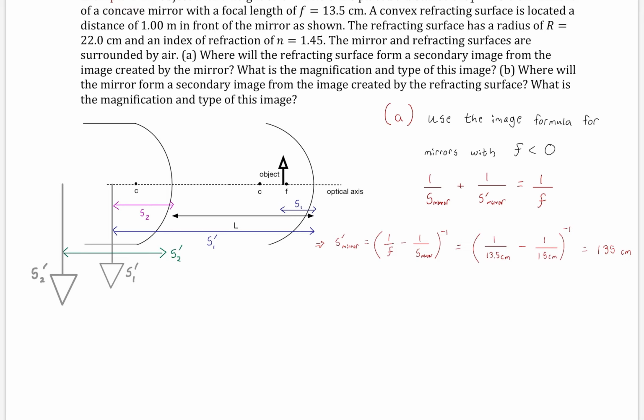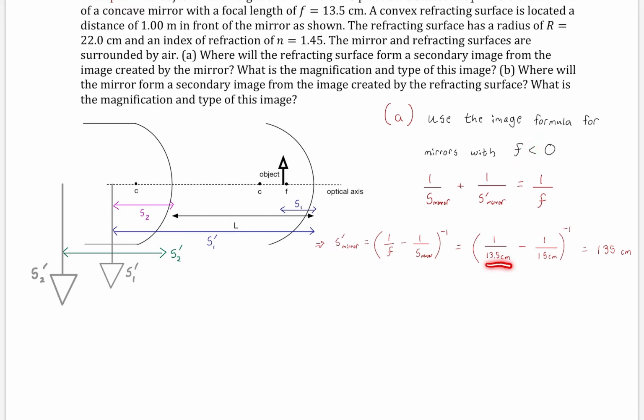And let's see. Oh, I see. I do have a small typo here, because I was thinking, wait, it should only be less than 0 if it's on the opposite side, and the opposite side of the mirror is for convex mirrors. And this isn't a convex mirror. This is a concave mirror. So this is just a simple typo here. I think I meant to write greater than 0, and for some reason I wrote less than 0. I just wrote the wrong thing. And you can see here I correctly do have the sign of the focal length for our concave mirror be positive, because focal lengths of concave mirrors are positive. So please excuse this typo. I will fix this in a further version of the notes. But again, this should be greater than 0.